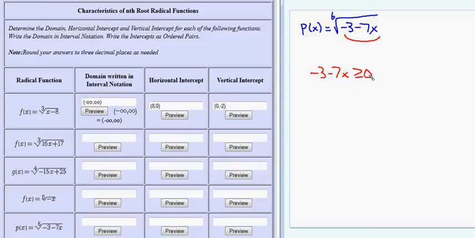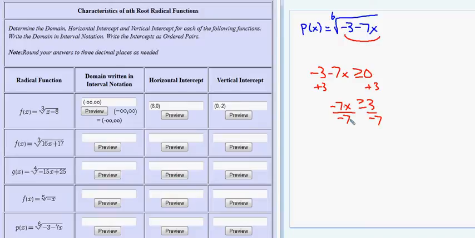So I simply need to solve this inequality first by adding the 3 over. Negative 3 plus 3 is 0, so I'm not going to write it. I'd have negative 7x is greater than or equal to 0 plus 3, which is 3. Since the negative 7 is being multiplied, the correct way to solve is to do the inverse, which is to divide by negative 7. Now this is where you have to be careful. If you remember the rules, and I could do a separate video showing you why the rules work, whenever you divide or multiply by a negative number with an inequality, a less than or a greater than, you need to switch the symbol around.